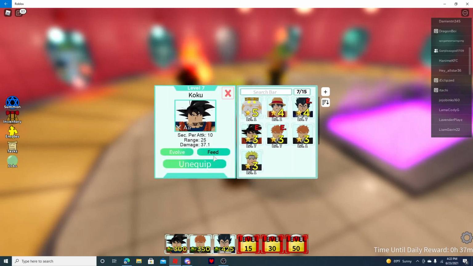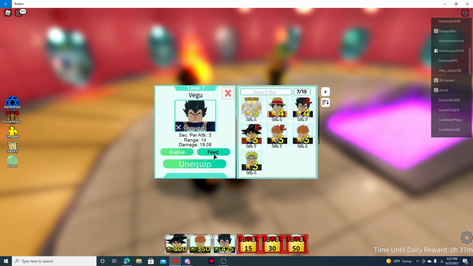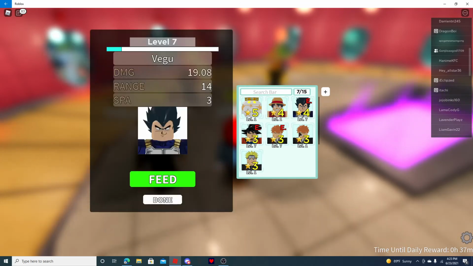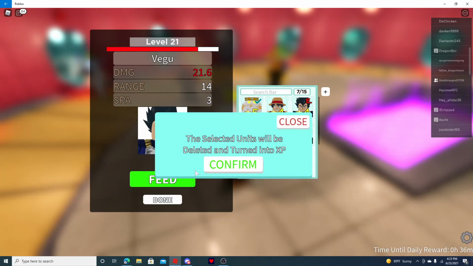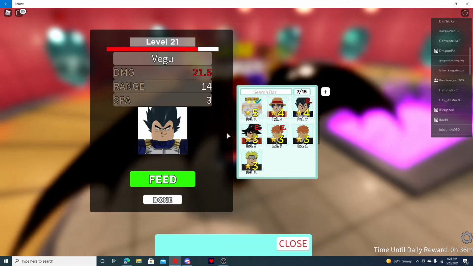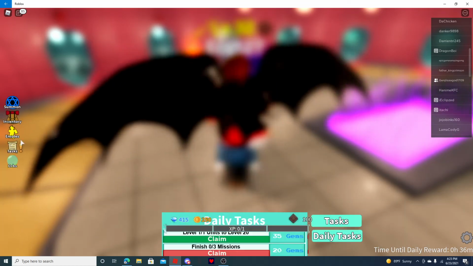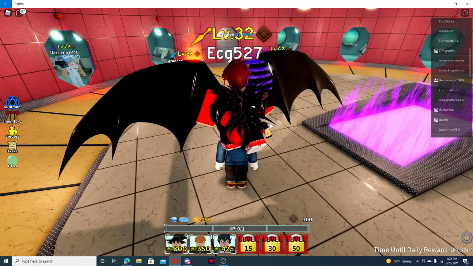I didn't feed my Goku because we're not going to be encountering any air units for a while. Alright, well then I'm going to feed Vegeta this. Oh, dude, giving him 1 EXP3 gets him to level 21. Yeah, that's what I did. Alright, so should I do that? It's up to you. Yeah, I'll do that. There. Okay, I'll start up a thing. I'm right behind you. Okay, cool. Alright, task done. Claim. Alright, cool. 450.